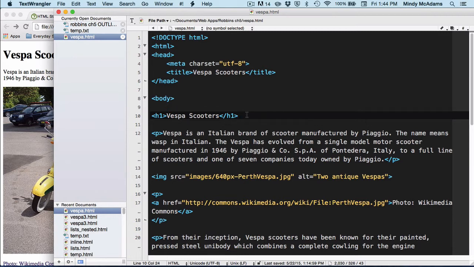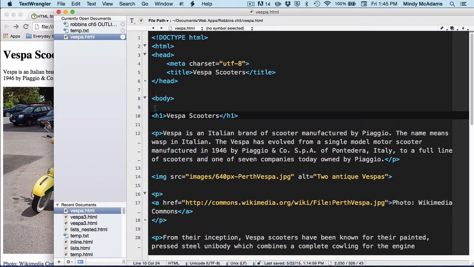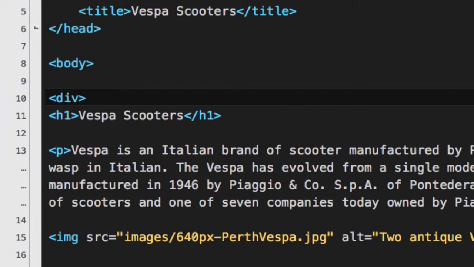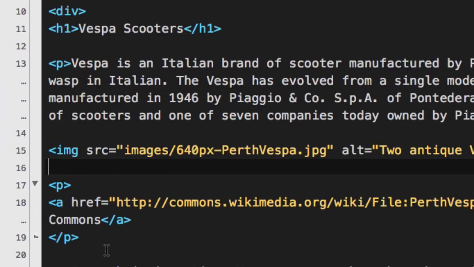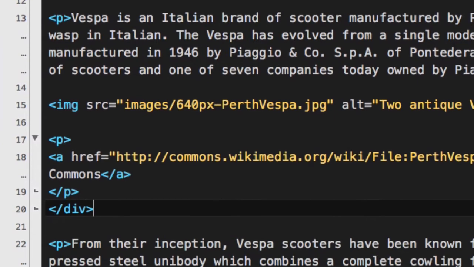So what if I wanted to wrap just the top part of this page above the first photograph in a div? So I will add the opening div tag above the H1, and below the image caption, I will add the closing div tag.